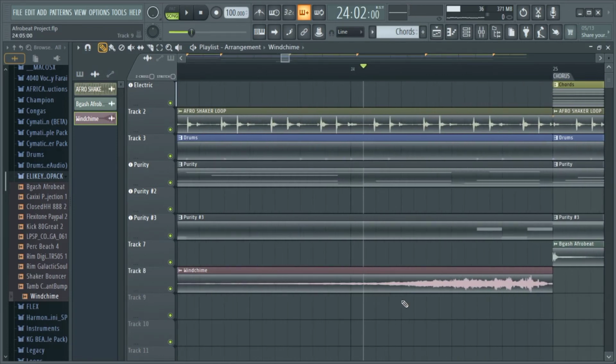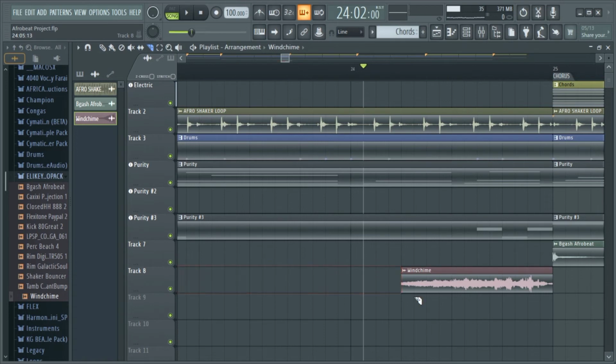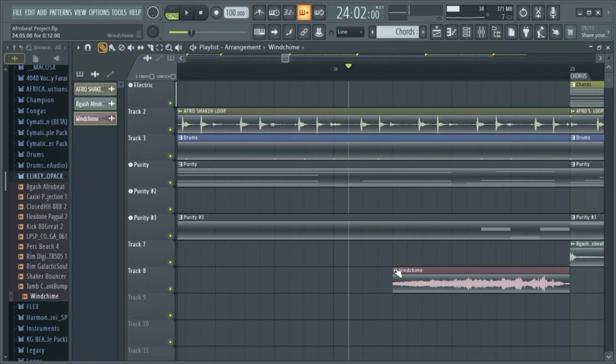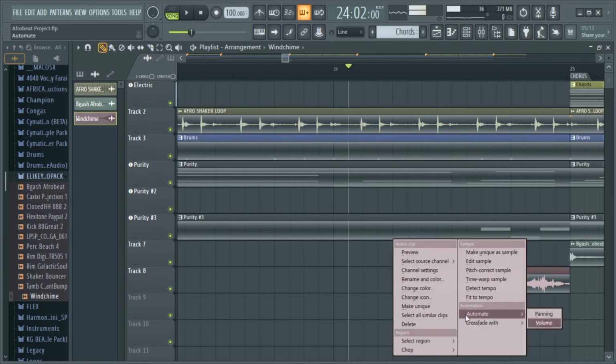You can cut off the tail here, okay? So when you do that, you can right click here to automate the volume, okay?